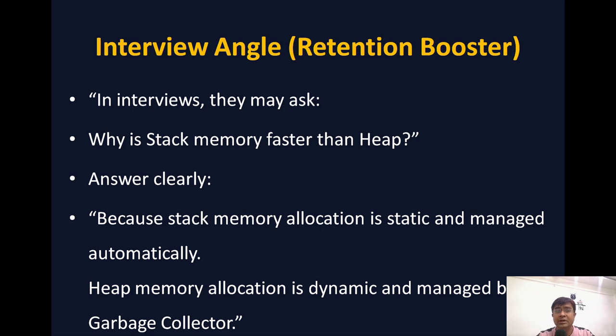From the interview point of view, the interviewer may ask why stack memory is faster than heap memory. Then you have to answer clearly: because stack memory allocation is static and managed automatically, while heap memory allocation is dynamic and managed by the garbage collector. That is a very important point. You have to note it down.